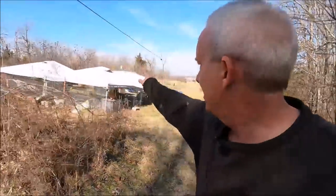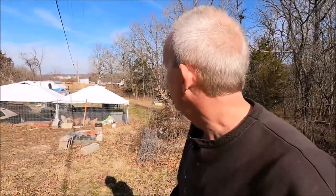The one thing I want to keep an eye on is these tarps, the roof on the chicken runs, because that's just not going to be able to handle snow. So I'm going to come out several times and sweep that snow off. I also got to sweep the snow off the solar panels.